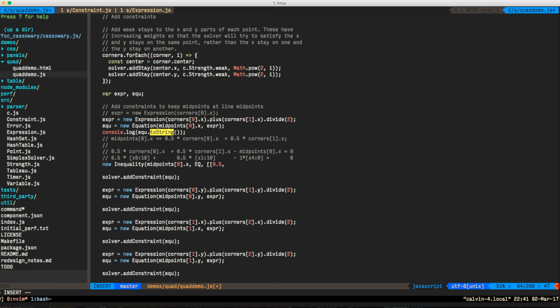So I would pass corners 0 dot x, and then I would pass 0.5 again, corners 1 dot x. Is that the best we can do? Probably.